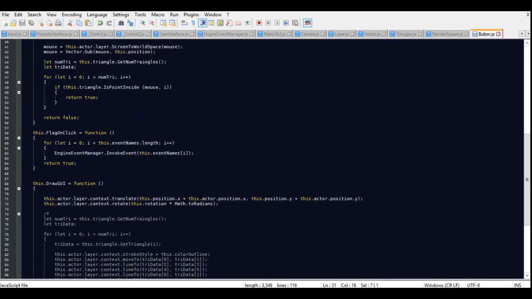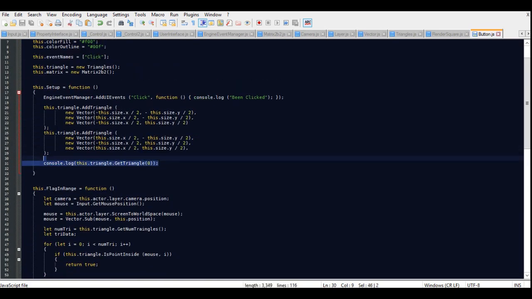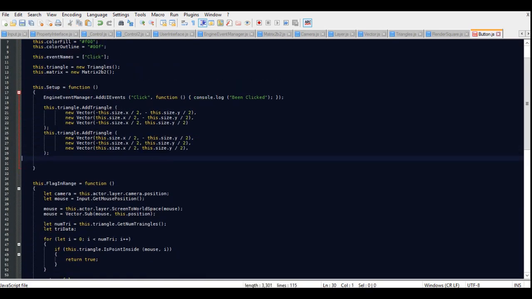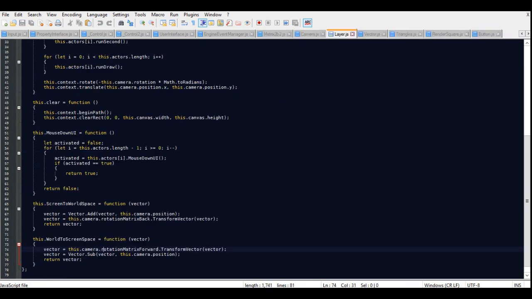So if I just highlight the console.log, we can see where I'm writing to it in multiple times, which is only once in here, which means when we go to actors and layers, it's probably mouse down, there's probably one still around in the actors or in the actor.